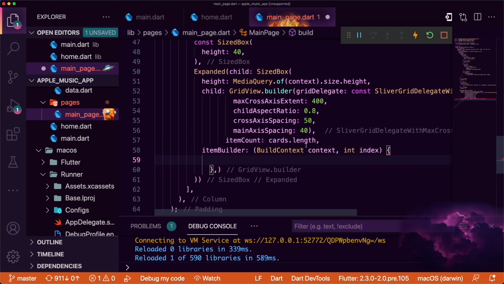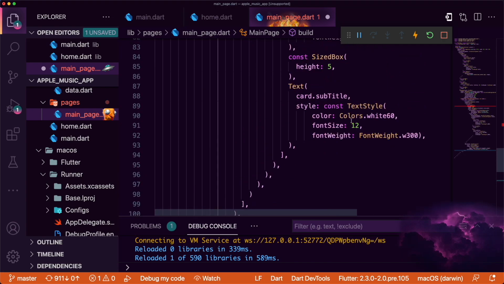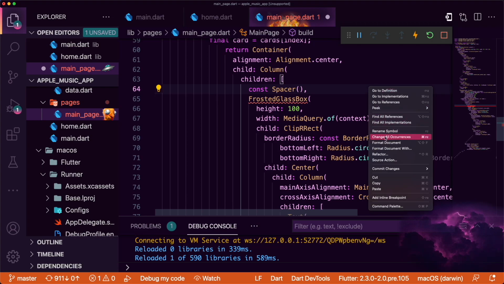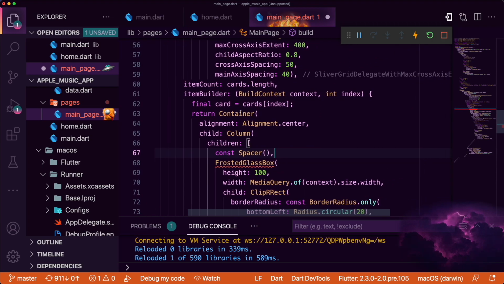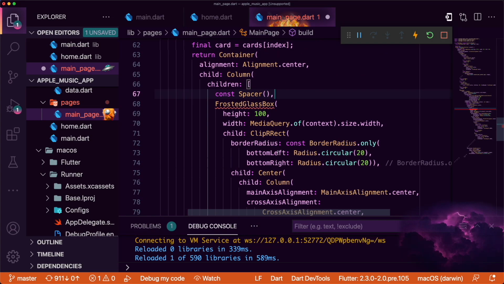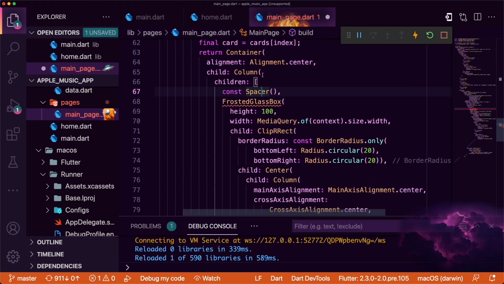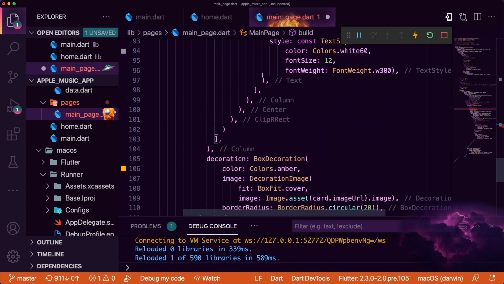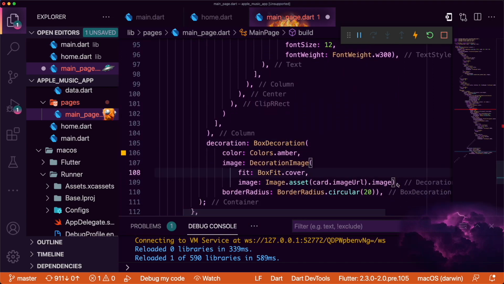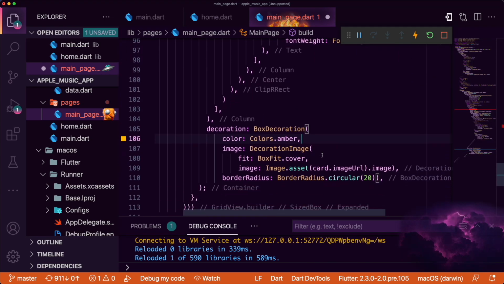So the item builder will return just a card. So I have the card here. This is like a custom card. I have a container with the alignment in the center. It's going to have a background that takes the image URL, so the background fits the whole container.